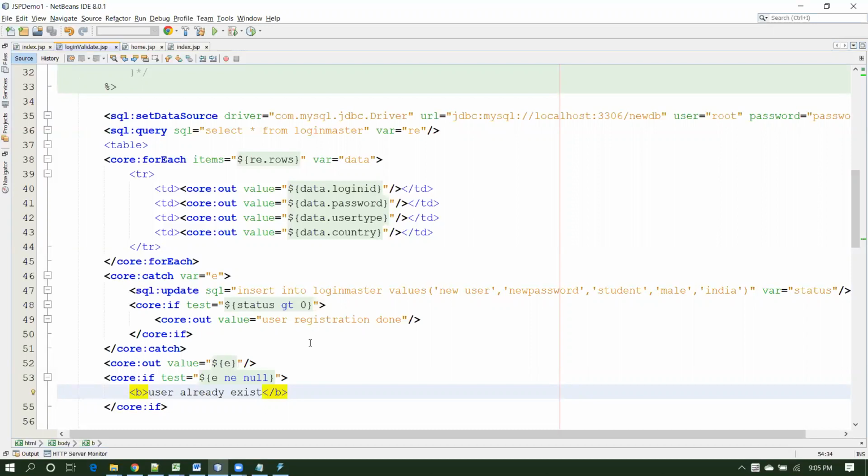Good. It means we can perform the selection operation, we can perform the operation of updation by using the JSTL and the EL. And it is very useful for writing the code.